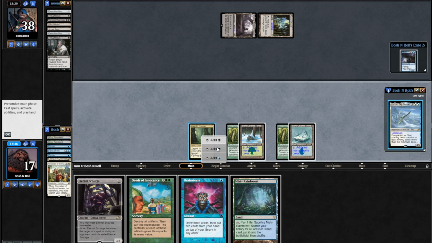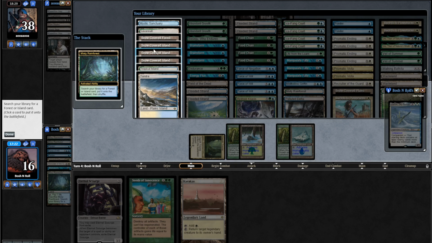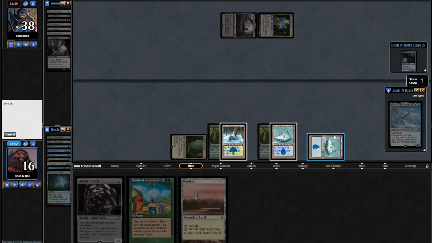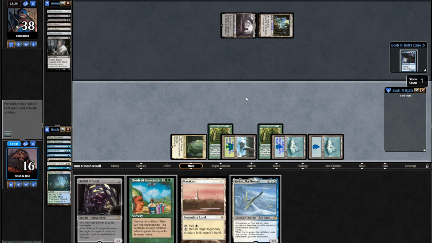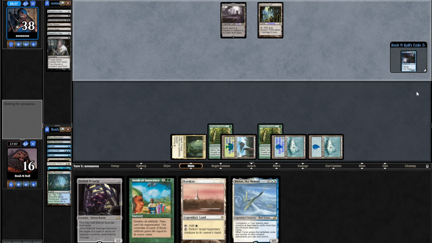I'm gonna Brainstorm. Wow, that's a lot of shit. Well, I'll get rid of the shit. Still fetching right now while they can't Agent. Doing a pretty good job avoiding that difficult fate. Gonna pop Yorion in my hand. Got a nice little Yorion loop here, drawing two cards, pick it up with Karakas. Setting up a long game.